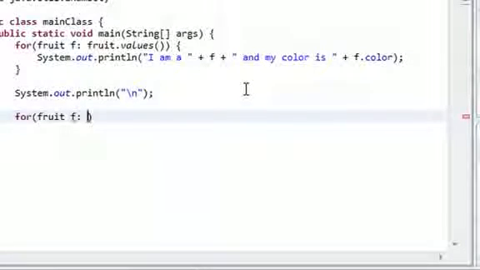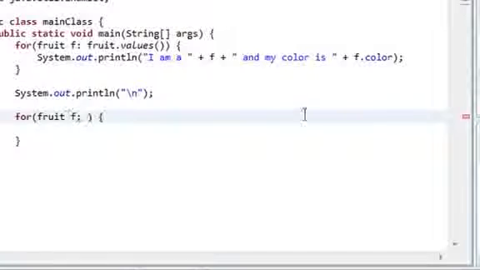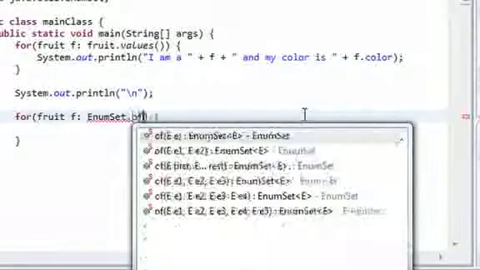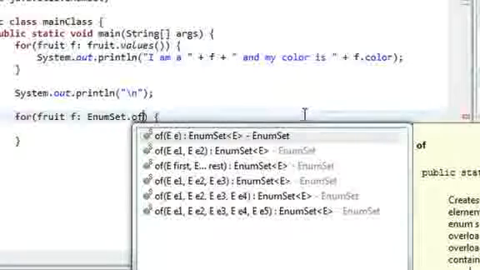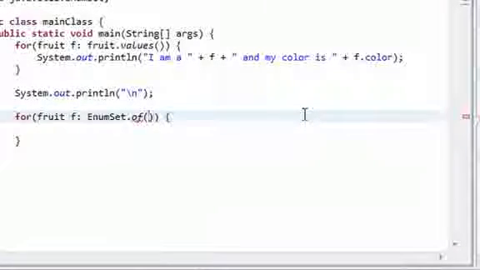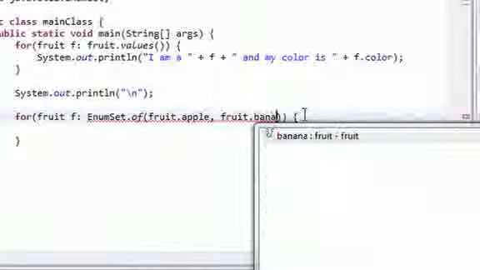By creating a for loop, it's going to have a Fruit f element. It's going to loop through an array that is so far undefined, but it will be defined by the EnumSet class using two of its methods that we're going to go over in this tutorial. One of them is going to be of, and of can take an unlimited number of arguments, and what it actually does is create an array out of all of the arguments that we include in here. Those arguments are enumeration constants, so constants like Fruit.APPLE and Fruit.BANANA.